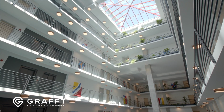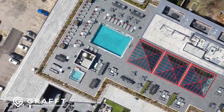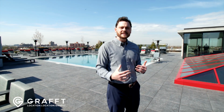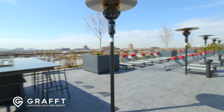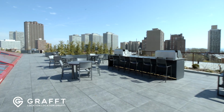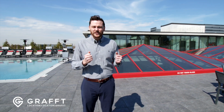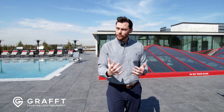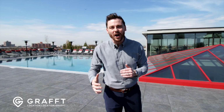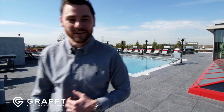I mean, this is one of the most impressive buildings. This is the most impressive building in this neighborhood by far, but this rivals the downtown locations because they have such a large footprint that when you walk into the building, you can see how expansive it gets. And I think there's around 177 units here. It's not huge in terms of the number count, but it gives you that small, intimate feeling while also having this resort vibe. Like I walked in, you ever been on a cruise ship? It felt like a cruise ship, looking and seeing all the different levels build up in the lobby. It was very impressive. Let's go look at some of the units and see how those feel.